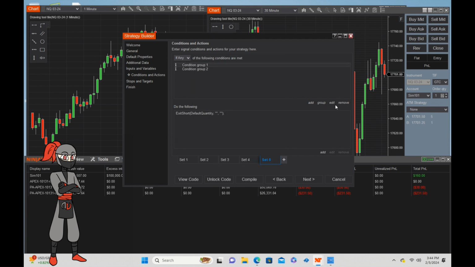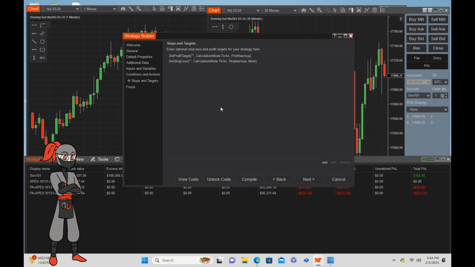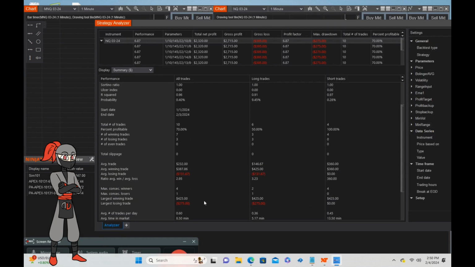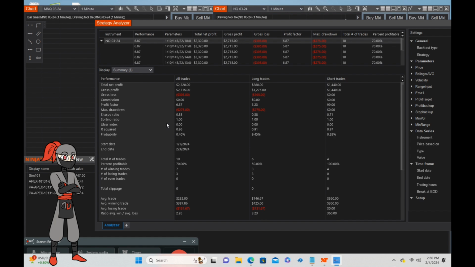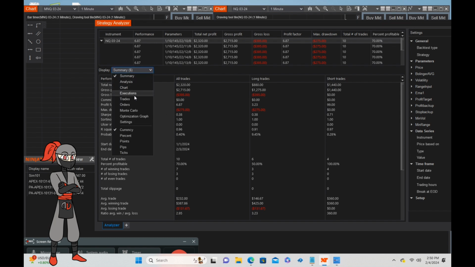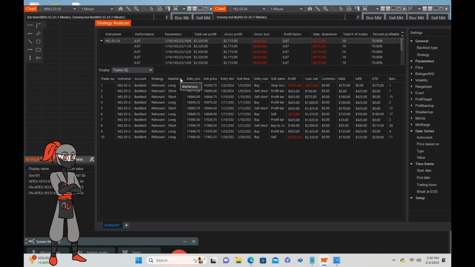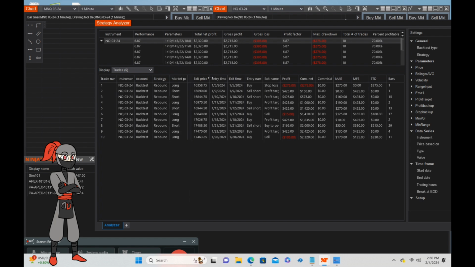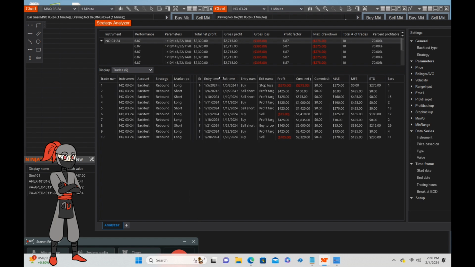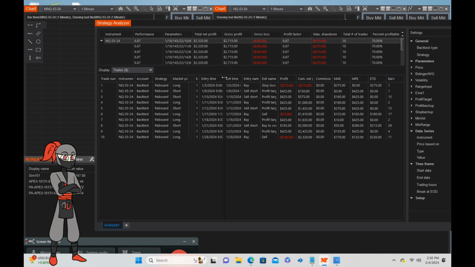Alright, so with this strategy now in a compilable state, stop loss and profit target set up as well, the fun part of setting up our analyzer comes into play, and this strategy is actually hitting at a 70% success rate. And what I actually personally love is that it only presented itself 10 times in a 30-day period, meaning we have a strategy that is hitting at a very high profitability rate when it does present itself, and it's rarely presenting itself.